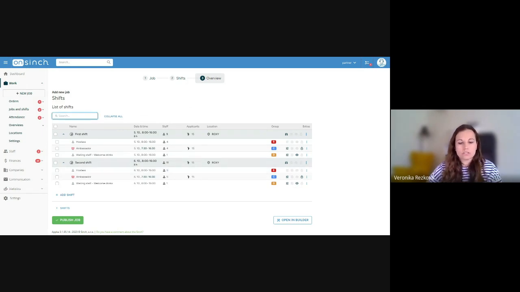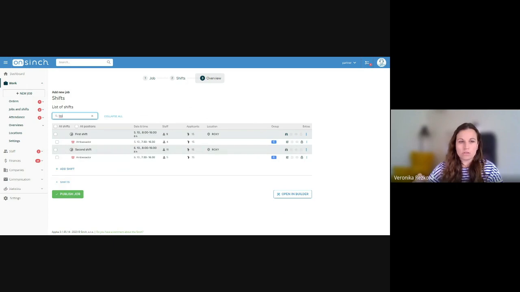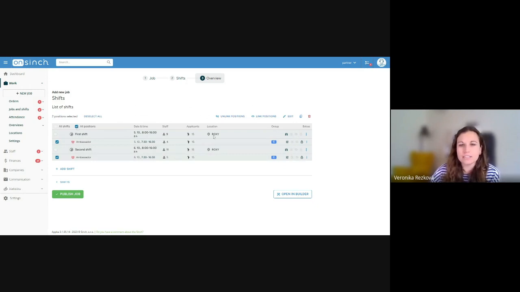Or I can also search by role. So in my system, the lead worker is called lead worker. So in your systems, if you, for example, have crew boss or any other title for the role, you will type this. And again, I have here the ambassadors. And let's say I want to edit them in a bulk way.